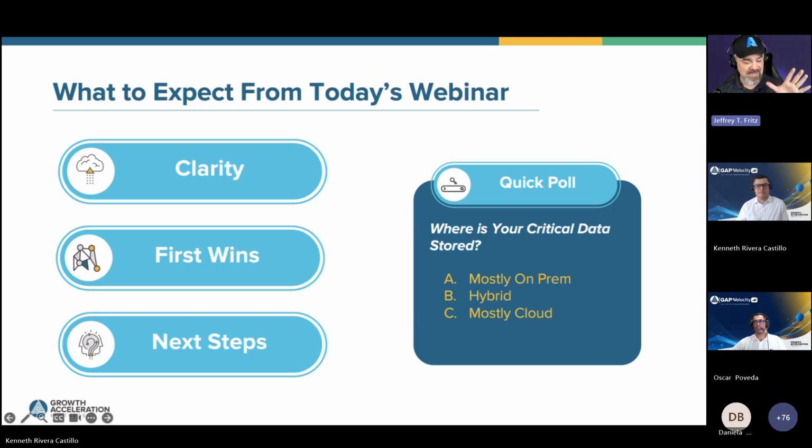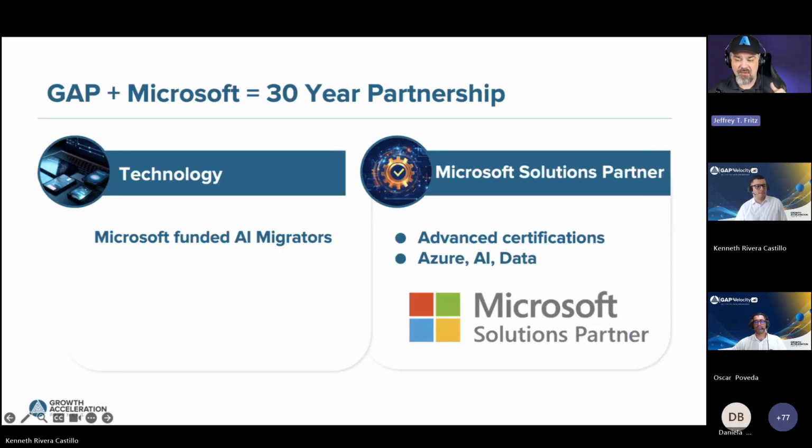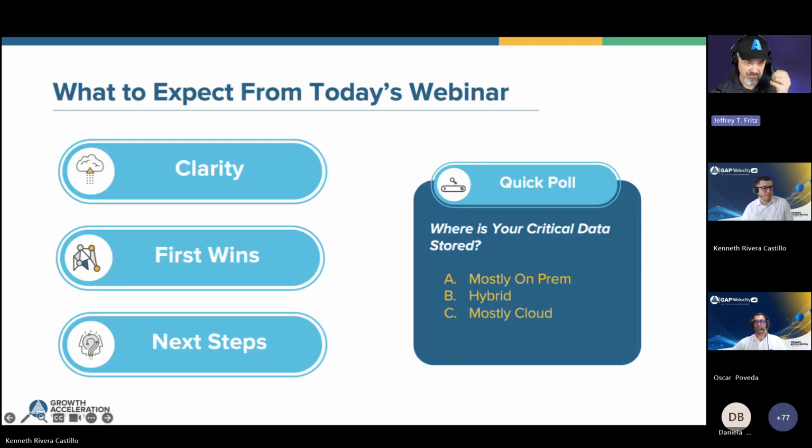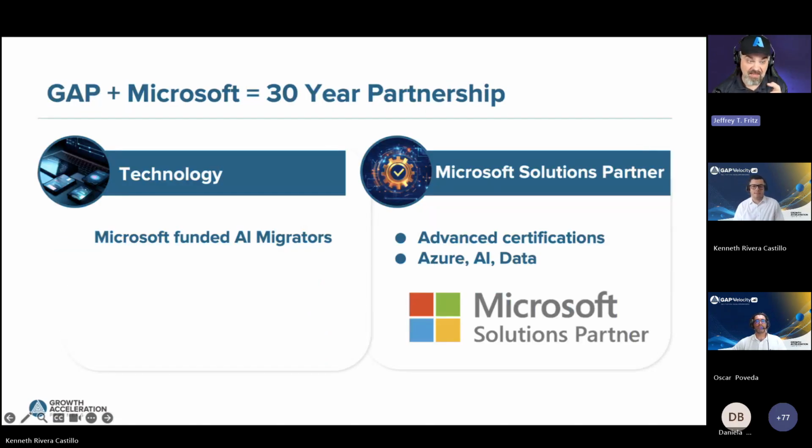And the answers here. I see a bunch of folks that are mostly in the cloud. I also see a number of folks here in chat with those A responses, and they're mostly on-prem. That's what we were kind of suspecting, and we were going to go through, and we want to make sure we talk a little bit more about that. So thank you so much for that feedback.